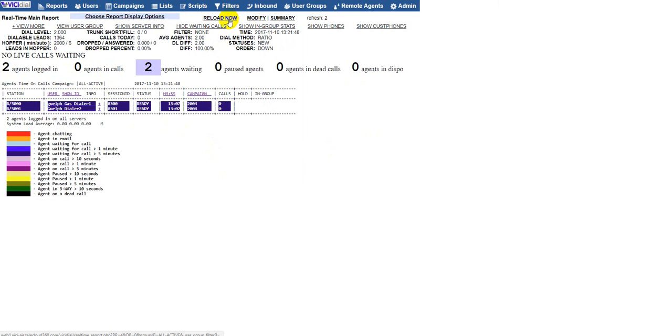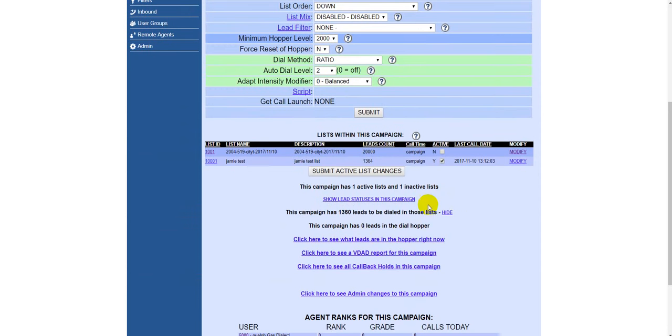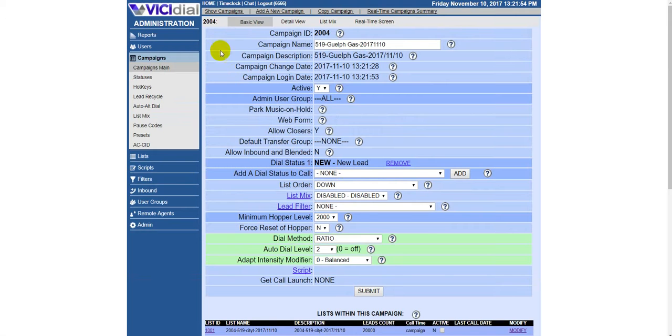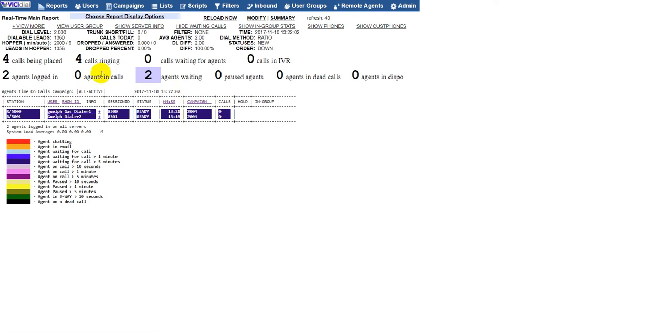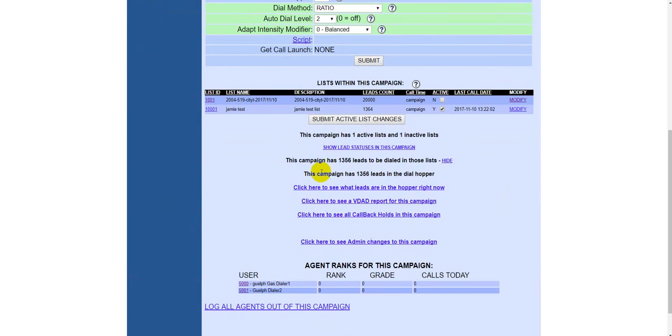Takes, as I said, 60 seconds. Make sure the campaigns are on. Yes, it's active. Okay, good. Yeah, so that will start working. There it goes. See, it's placing calls now. Okay, but I want to turn that off because I don't want to start getting calls. So there you go. And notice how it put them in the hopper.